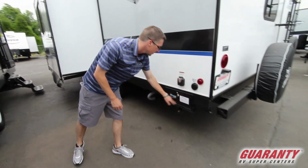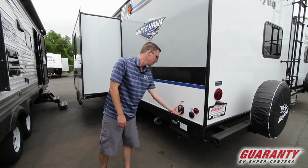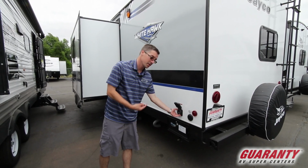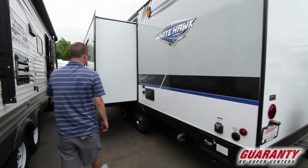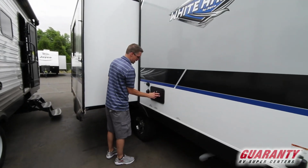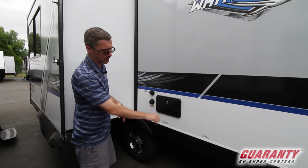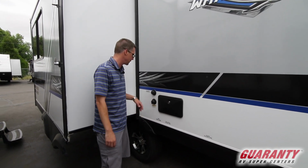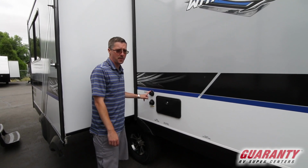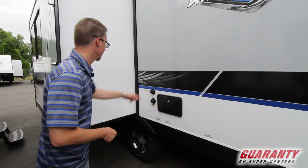And that's locked in here and operates through there. Got your cable and satellite input there. This is your main power connection. The cord is in the trailer. It'll connect here, 30 amp. Outside, hot and cold shower right here. This is your black tank flush, great for cleaning it out after you've dumped your tanks. Then you can flush it out with this, make sure you got any remaining residue out. This is if you're staying in a park. You'll tie your water hose into the city water through here.